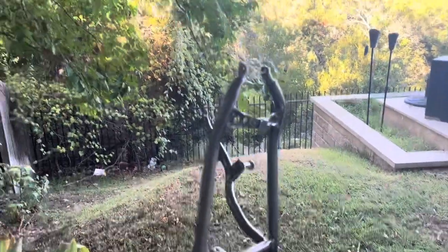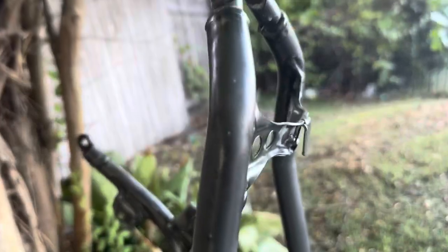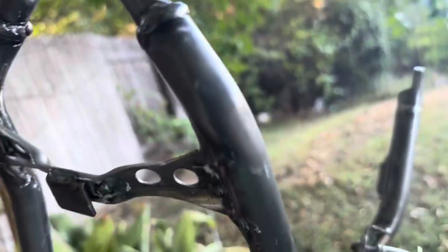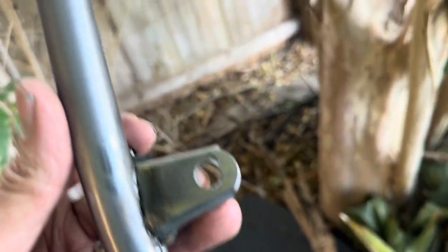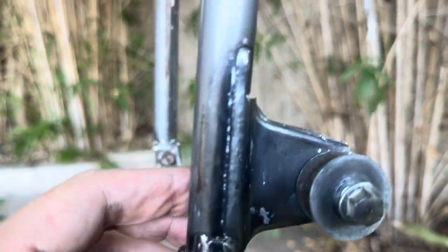I've got them set up with some wire and we're going to start with a little bit of primer. I'm doing this video mostly out of my own pride because I did a really good job stripping off all of the paint. I just wanted to show y'all how nice these actually look when they are just plain steel. The welds look really good — Yamaha did a nice job on these welds. Before they get all doused with paint, I wanted to preserve this moment. Honestly, if it was a KX500 or something like that, I'd be very tempted to just clear coat them and leave them like this because they just look really, really nice — even got some nice discoloration here.